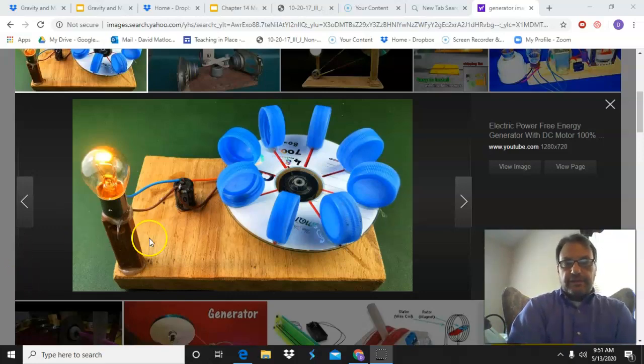And notice you need to have a little DC motor like we had at school. A lot of y'all use those. But basically, in this situation, they're using little bottle caps to spin. And so you could, the same way, create a chart. How many bottle caps did you have? The size of it. Remember, change one thing, that would be your independent variable. And then see how bright the light gets. Does it light up very well? Brightness. And you can do different kinds of testing that way.